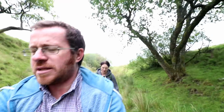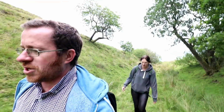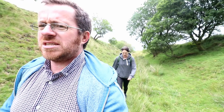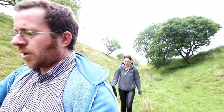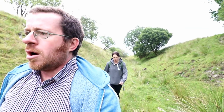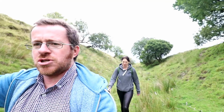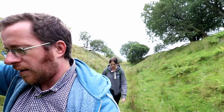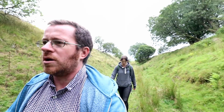I'll try and get a couple of pictures that I can insert to overlay of the junction itself, and one of the big questions for today was why was it such a massive junction? This is a single track branch line, obviously with passing places, but a single track branch line, what we're on now, which is the Border County Railway. One line. Why such a huge junction with a mass complex? It seemed to have at least 3 platforms, lines coming in there, lines coming in from that angle. Why such a complex junction for what should really be a fairly simple affair? Was that something we don't know about, something we're missing? Obviously sidings, etc., but it looks a lot more complex than just a station with sidings.